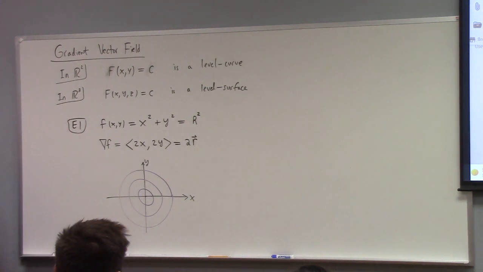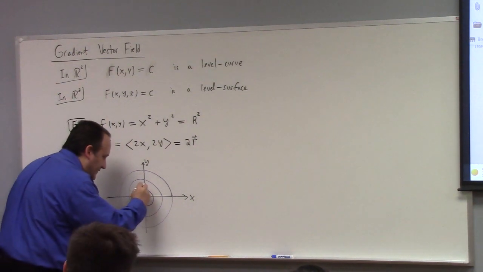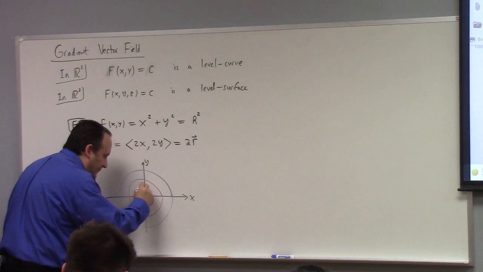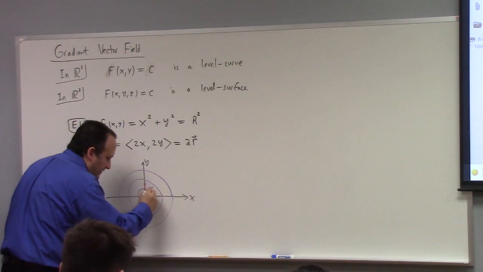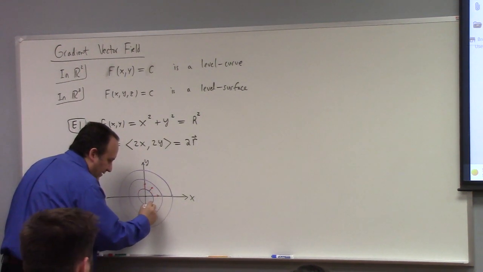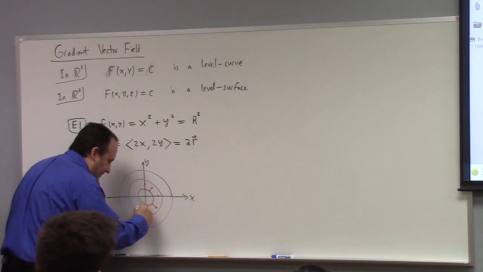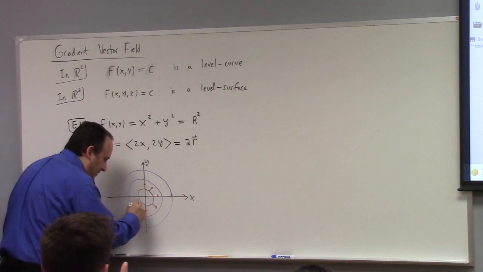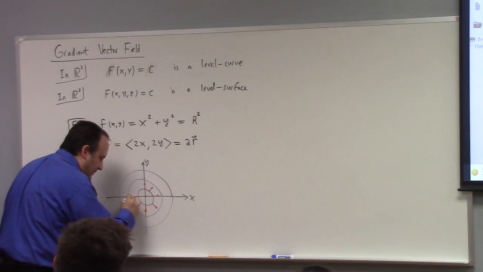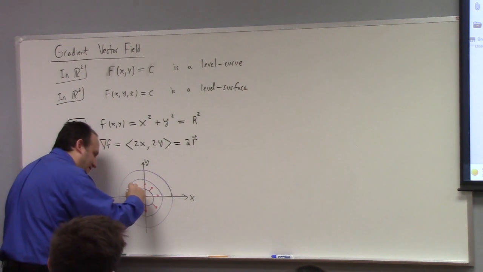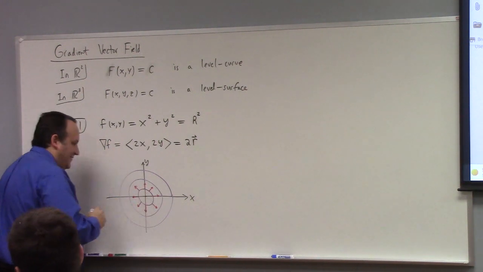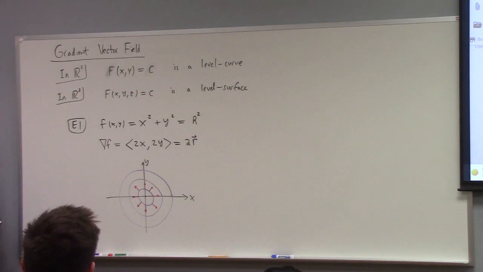a degenerate case, right? Now, if I visualize the gradient vector field, what does it look like? Well, it looks something like this. It points in the direction of r hat, which is just radially outward. And we should picture it. The way to picture the gradient vector field is as if it's attached to the level curve. Think about it being based.